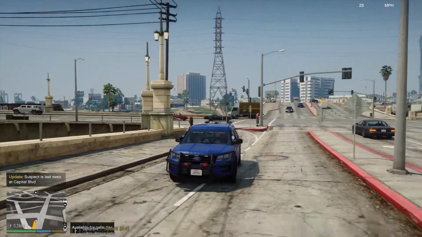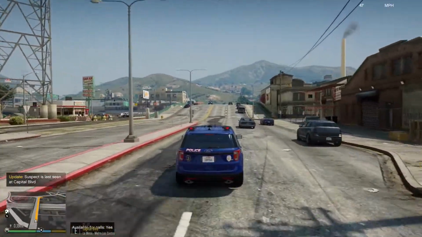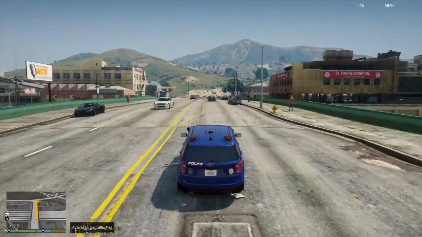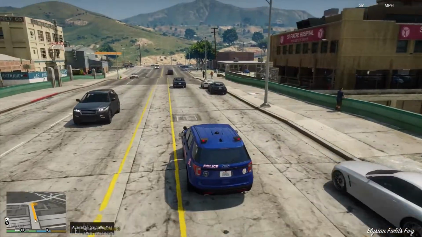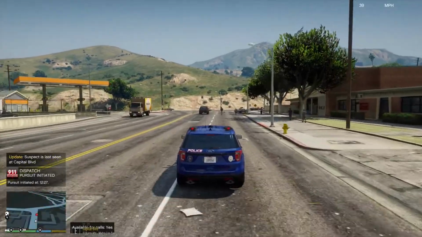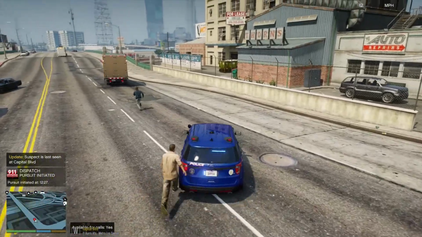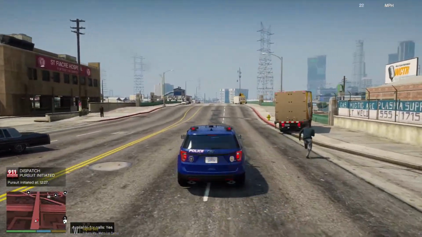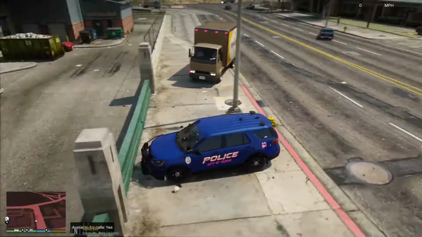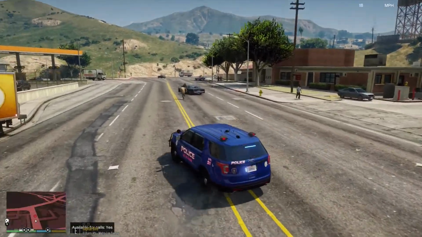Target last reported on Capitol Boulevard. Still on Capitol? Do we have a description of that suspect? Target last seen in San Andreas. Spotted him! Nine, I got him. There you go, drug block him. Turn around. Oh, you better not try it.